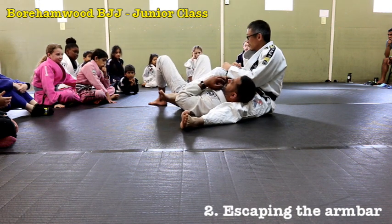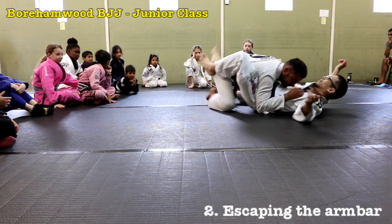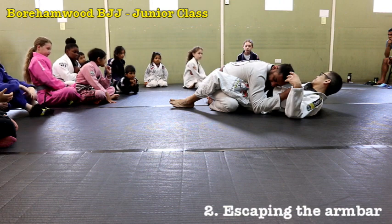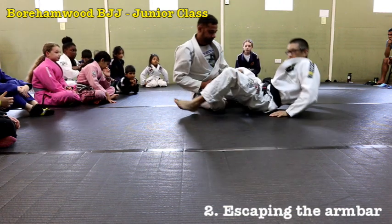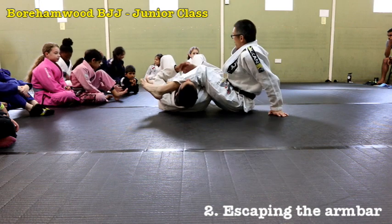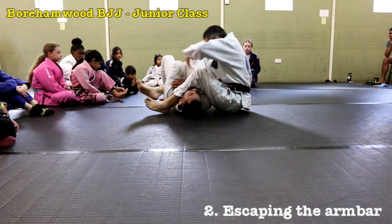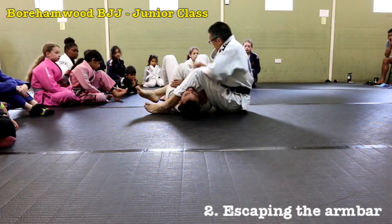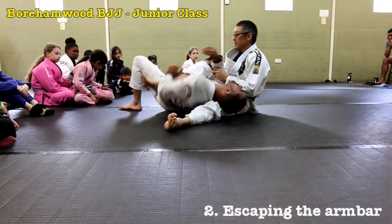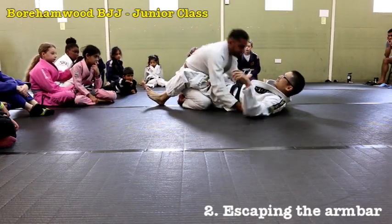Sandy turns into me, and his arm position stops his arm getting hurt. Then he has to be passing guard. We're going to practice being the bottom person — that's the aim for today. Three things: number one, don't let the person get your arm. Number two, push the leg off your head. Number three, shrimp onto the leg and turn. Three things — that's it. Three things is easy to learn.